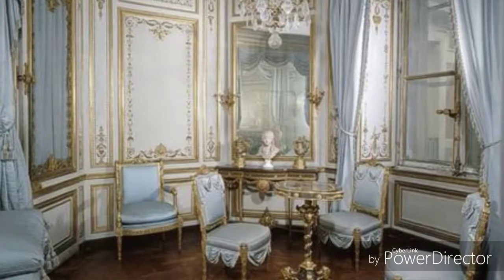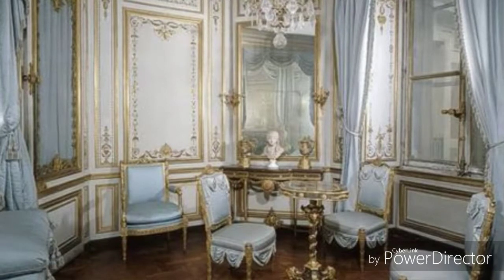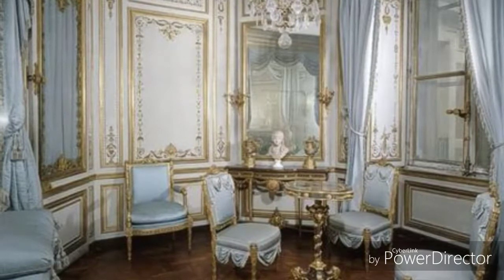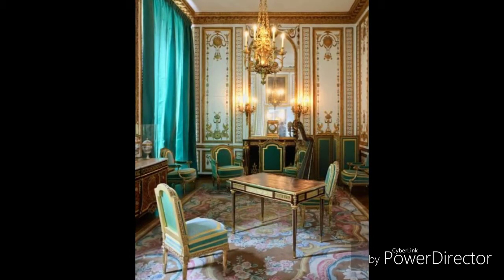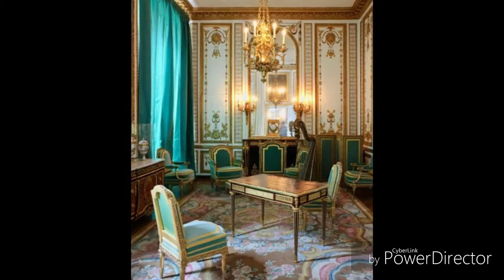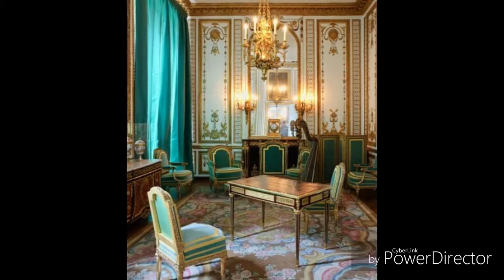Again, the private apartments would have been used for private life, because being in the grand, large chambers of Versailles, the Hall of Mirrors, etc., that would have been your public lifestyle. But then you could retreat to these private rooms beyond those grand chambers, where you could sit and write and maybe practice playing instruments or doing things you enjoy. And this would have been very much a safe haven for Marie Antoinette at Versailles. Probably why she loved the Petit Trianon so much, because it was a place of retreat, somewhere she could get away from the court.